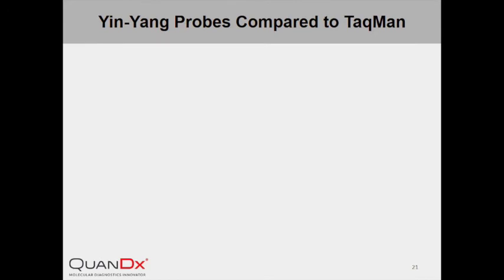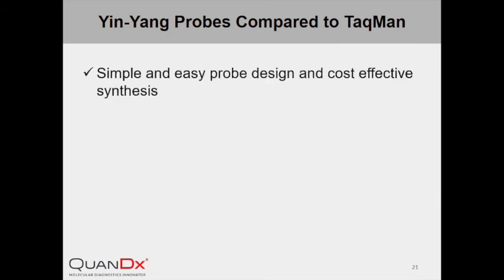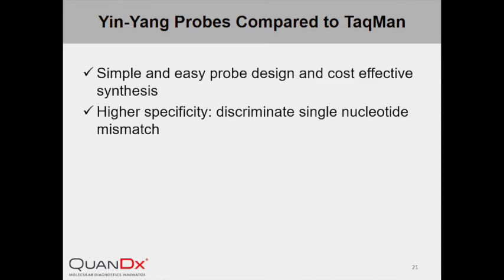With all its attractive features and outstanding qualities, InYang Probe is leading technology innovation in the field of molecular probes. In comparison to the hydrolysis-based TaqMan probe, which requires dual labeling of a single-stranded DNA, InYang Probe is a double-stranded DNA with single-dye labeling for each strand, making it easier to design and cheaper to synthesize. Unlike the single-stranded TaqMan probe, InYang Probe belongs to a kind of structure-restricted probes and is therefore highly specific — the positive strand and negative strand form stable duplexes and only dissociate in the presence of a perfectly matched target, enabling discrimination of target DNAs with single nucleotide difference.